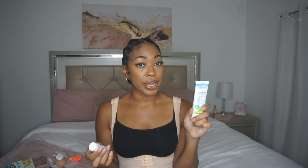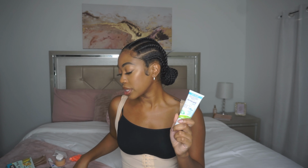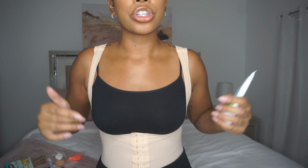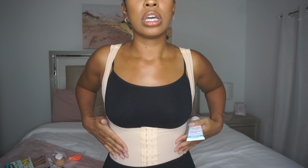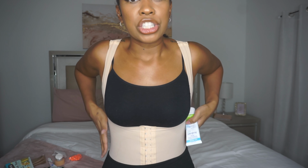But this arnica gel, this I do use. I don't use it a lot. What I will do is when I get out of the shower, because now I am able to shower, I will go ahead and put this on. Just trying to show you guys, my belly button scar is down here. I will rub it on the sides. I do not touch it on my belly button. I touch it on my sides, and I might touch it right in this area or in my low back, just depending on where the pain is coming from. But I do use this maybe once, maybe twice a day.